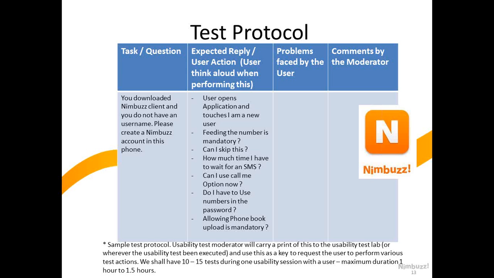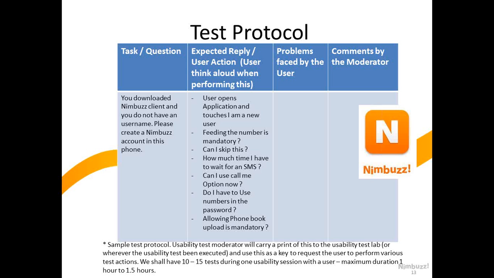So there will be a task, and then there will be an expected reply or user action, because your designers and your product manager think that they will respond like this, but they will be thinking something else. That is how you have to record. You put that in the problems and you write the comments.